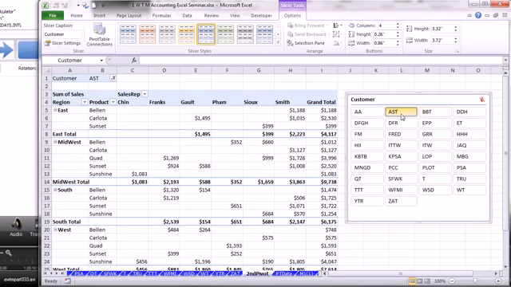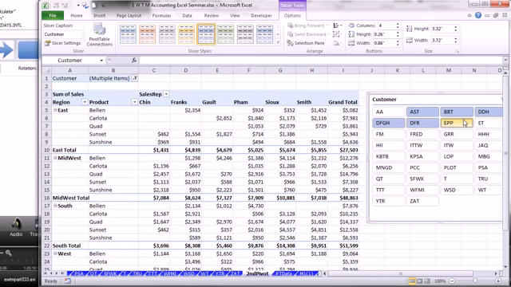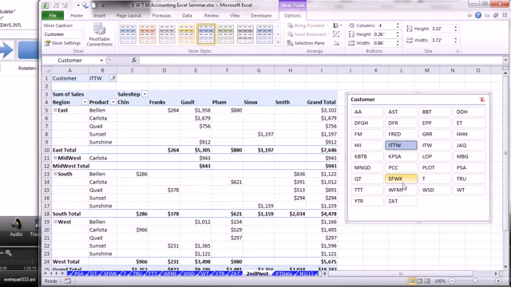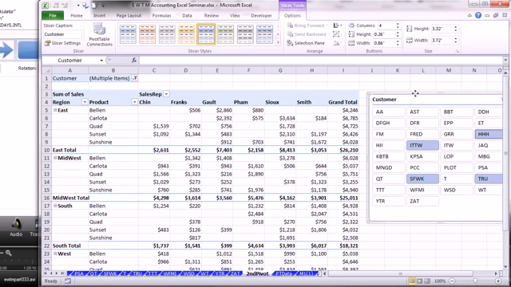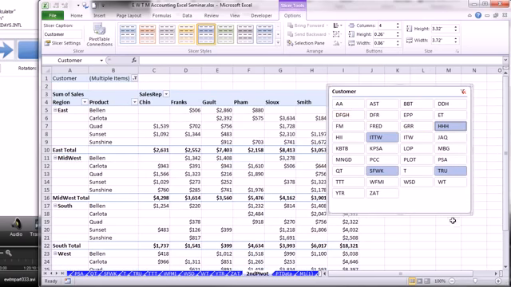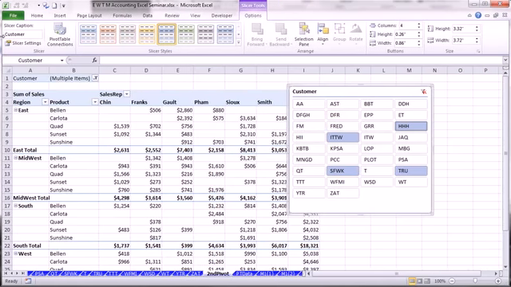Now the selection tricks that we learned earlier with our keyboard and mouse apply here. Here I want to go from AST to EPP. I'm going to hold Shift and then click. And instantly it highlights all of those. If you want to highlight ones that are not next to each other, or non-contiguous, you simply use your Control key and click on whichever ones you want. And instantly the report is filtered using a slicer. Now I'm going to move this over here. OK, so filtering, absolutely amazing. That great option to show report filters as individual sheets.